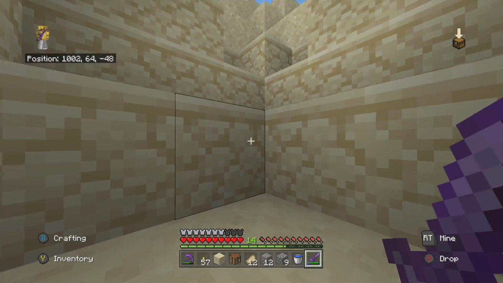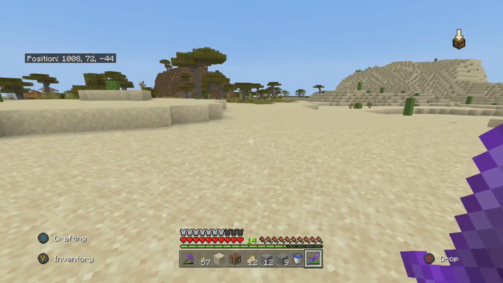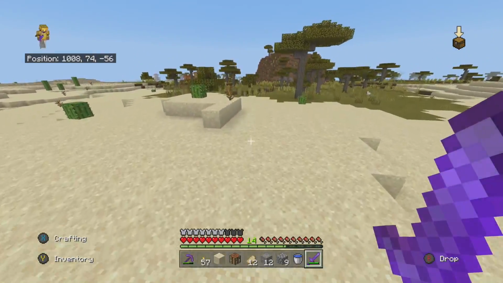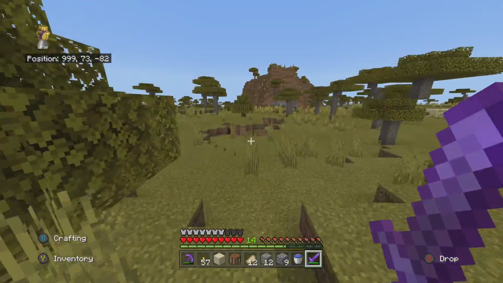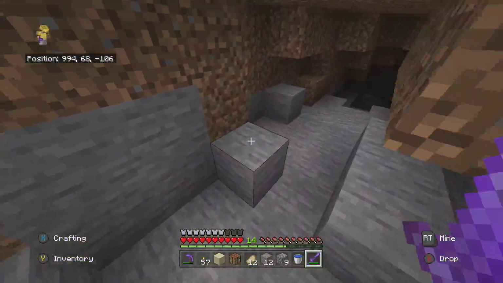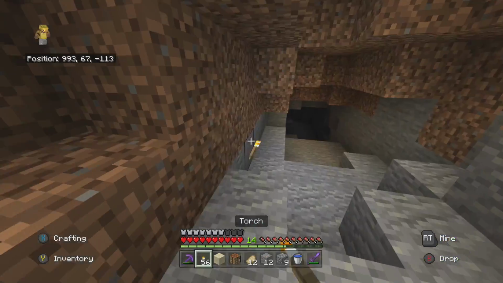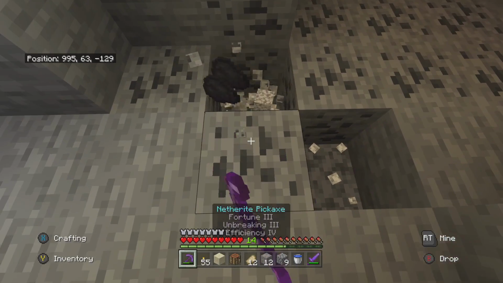Oh, no, that's a dead end. Come on. We're trying to play fast, not take time for no reason. Come on. All right. Maybe somewhere here? We'll start exploring that one, why not? Let's see. You better not be a dead end. Alright, here we go. Gonna just go down here, grab all of these.